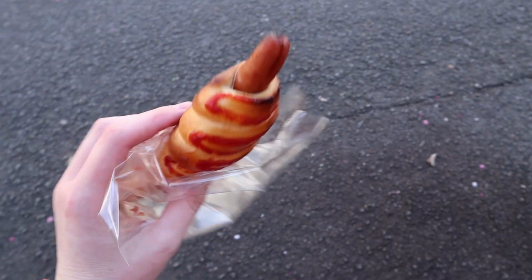Probably for a lot of people back home, it's pretty shocking to see how everything is wrapped separately in bakeries. Like in Belgium, everything will be served by someone in the bakery, and here it's self-service. And I guess for hygienic reasons, they wrap up everything separately. That's a bit crazy, but good stuff though. Plastic and more plastic. Well, yeah, that's just how it is.